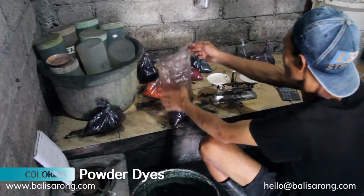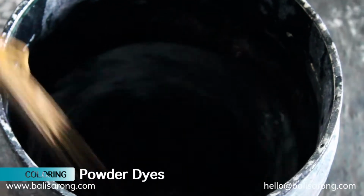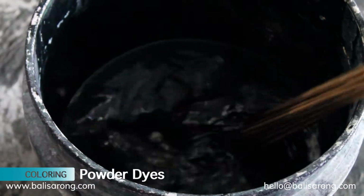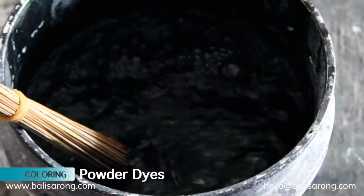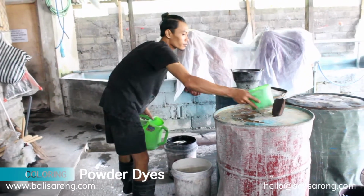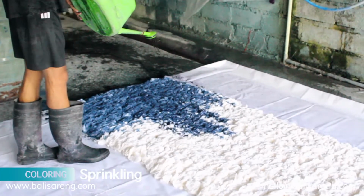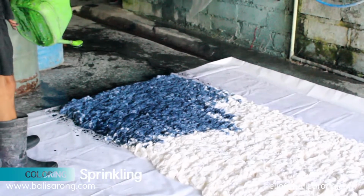After measuring the weight is done, place it in the bucket for the next mixing process. Pour plain water inside the bucket and stir it until evenly distributed. After that, sprinkle the fabrics using the previous color mixture.